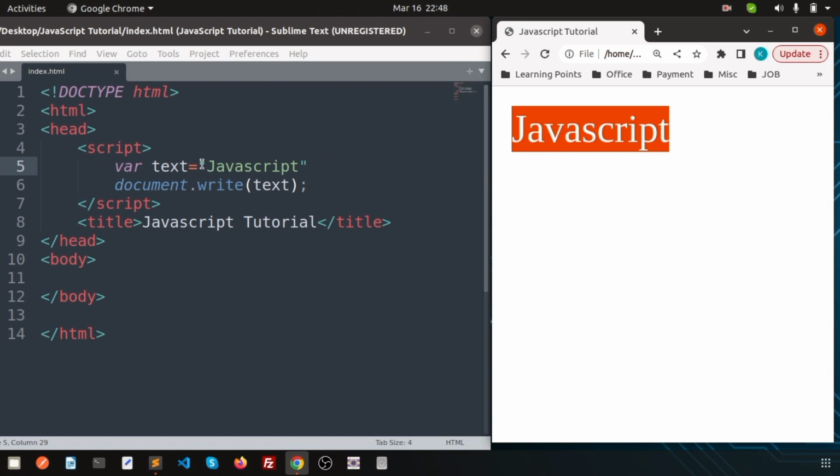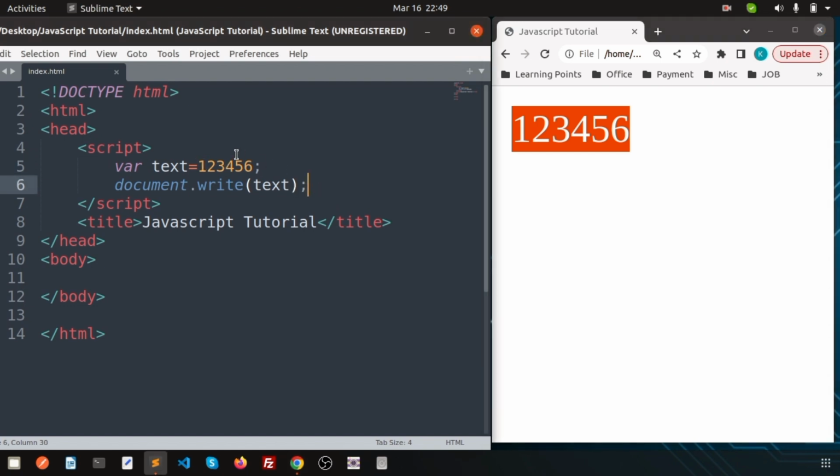And if I just write here 1 2 3 4 5, and use a semicolon at the end, and print this, so what is this? This is a number. Okay, so actually in JavaScript there are basically 7 types of data. It means there are 7 data types in JavaScript.